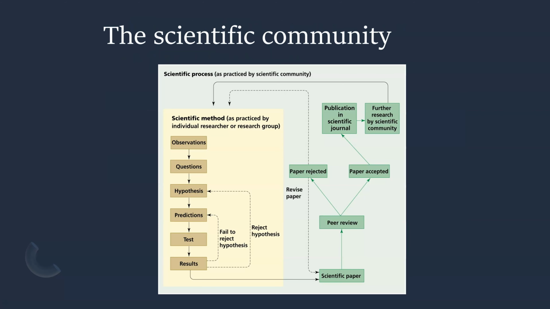So within the scientific community, we use something called the scientific method. This is going to be one of your first assignments. You're going to make up an experiment or a problem that you're going to take through the scientific method and describe what you would do. The first thing you need to do is make an observation, like it takes 3 minutes to pop popcorn in a microwave. Then what would your question be? Well, can I do it in 2 minutes maybe? Or does it really take 3 minutes every single time?